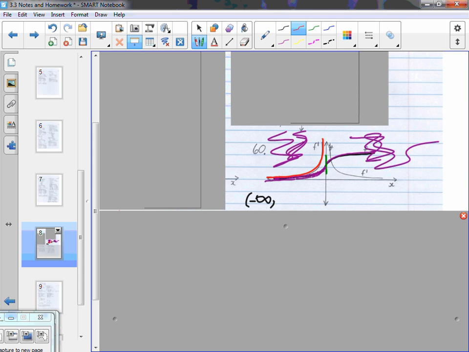It's always positive. It's really small on the far left because the slope's really small. And then as we get closer to that vertical tangent line, the derivative's getting bigger and bigger and bigger, isn't it? The slopes of those tangent lines are getting really large before that becomes a vertical tangent line. That's why I have a gap. Derivative does not exist on the y-axis. When x equals 0, the derivative doesn't exist.